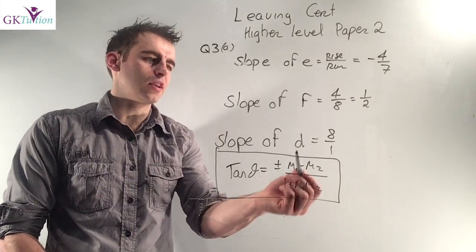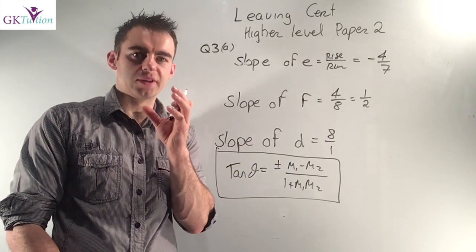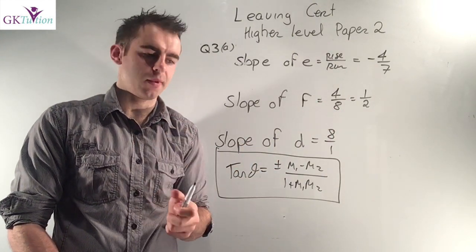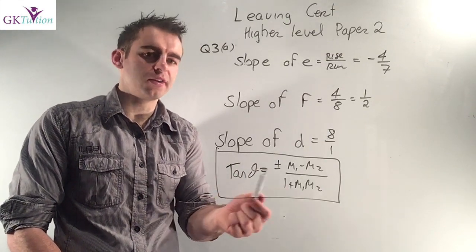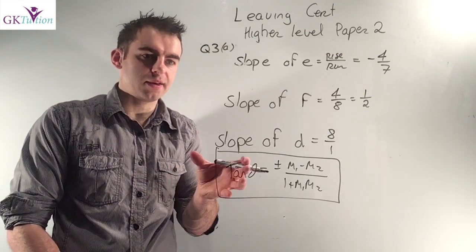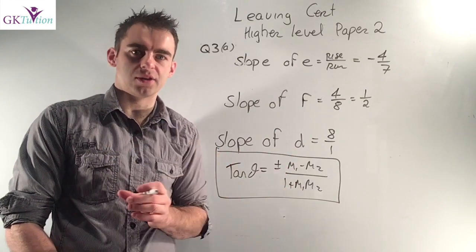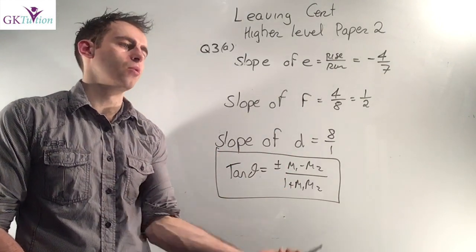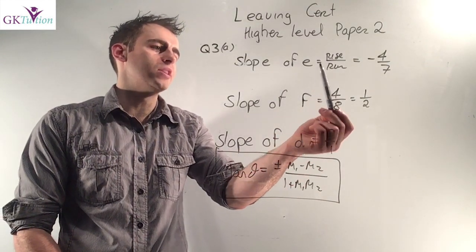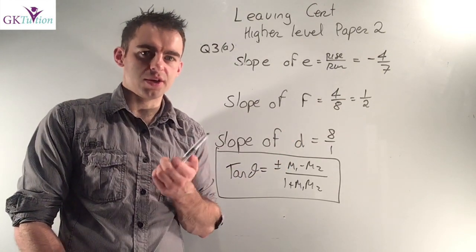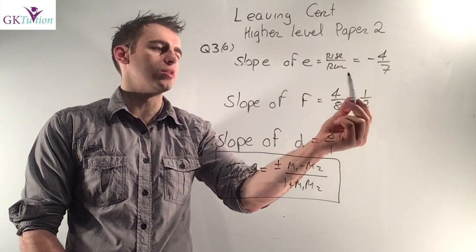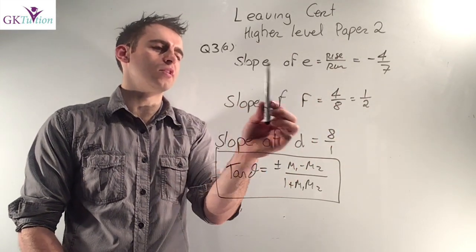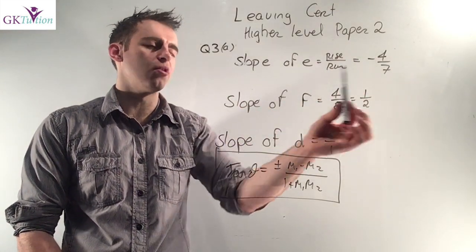So obviously they've given me enough information from the diagram that I can tell what the slopes are. I can use the slopes and find the angles. So this question means find the 3 angles in the triangle and then identify, hopefully you'll recognize a trend when you have it. So the easiest way to get the slope in each case is to use the rise over the run. You could use y2 minus y1 over x2 minus x1, but it's a lot quicker to use your rise over run. For the slope of E, it works out as minus 4 over 7.